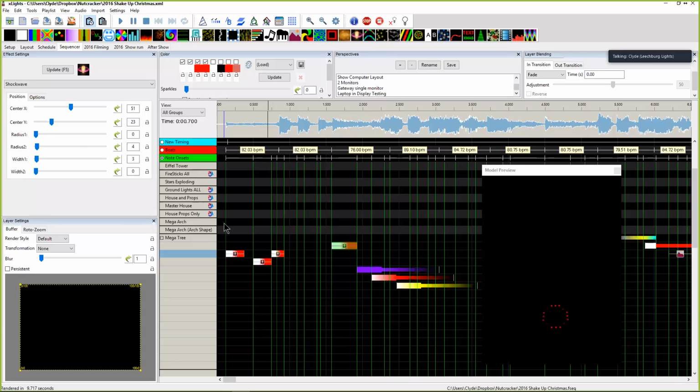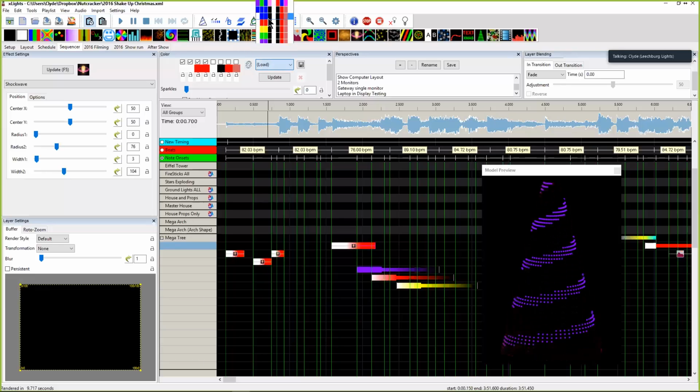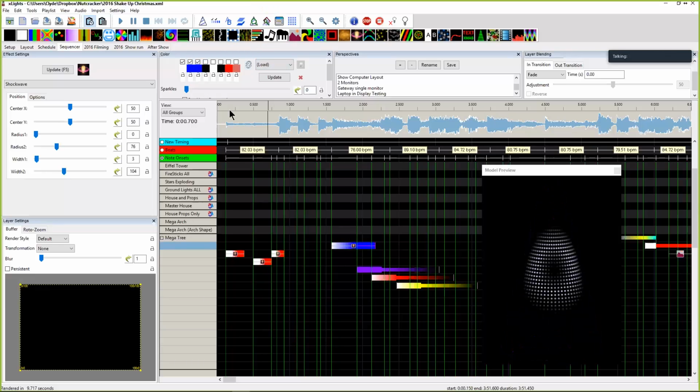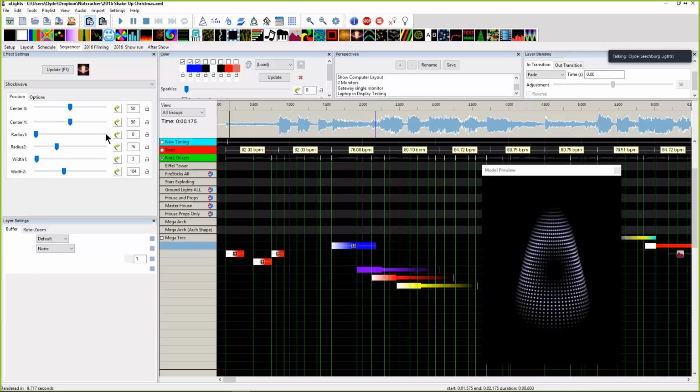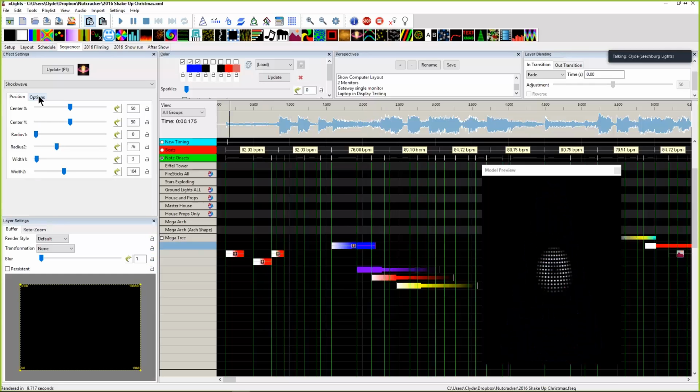If it's something that's a little bigger, actually we can do that right here. Right there. And we want it to be right in the middle of the tree, and we want it to go from really small to really big, and we want it a little bit thicker. And let's change the colors. So using this specific effect, using the shockwave effect, you have a lot of options for explosiveness.